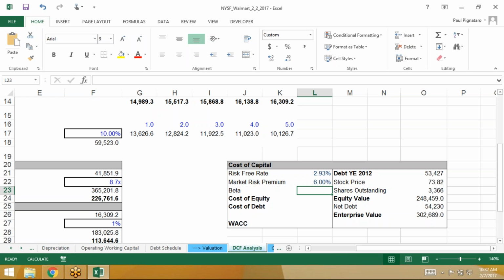So if you're looking at a private business, you want to think about what that rate of return is. Who are those investors? Because here, the idea of the cost of equity is, all right, there's 3.6 billion shares outstanding, and we need to know what they expect to get as a return. We need to figure that out. If it's a private company, who's the investor? Are there any equity investors? Is it the family? Well, what do they expect to get as a return?